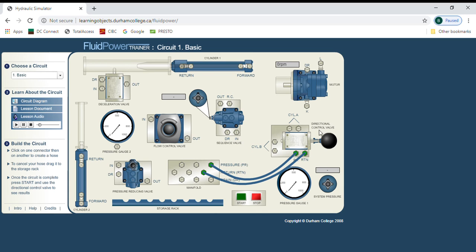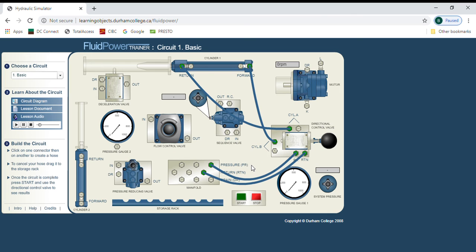So now we're going to have to connect up this cylinder. We'd like this cylinder to move back and forth. So let's take A, and we're going to deliberately go to the wrong port here. This is, by convention, the B port of our cylinder. So we're taking A and going to B. Let's see what happens. Now we'll go from B to A, and it looks okay. Let's try to start it. Oh, see, we can't start it.